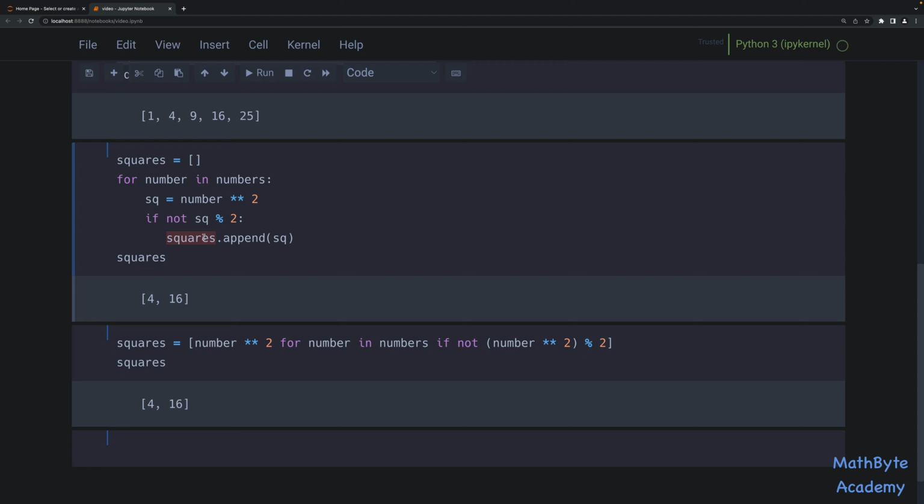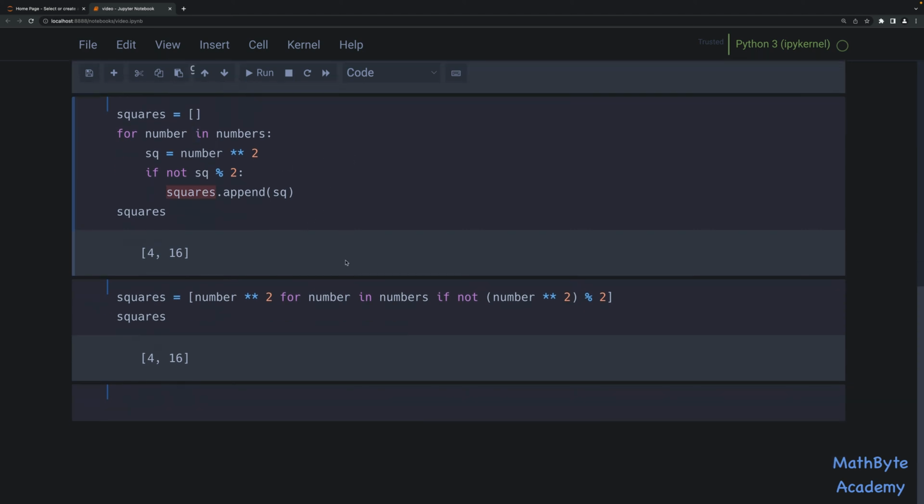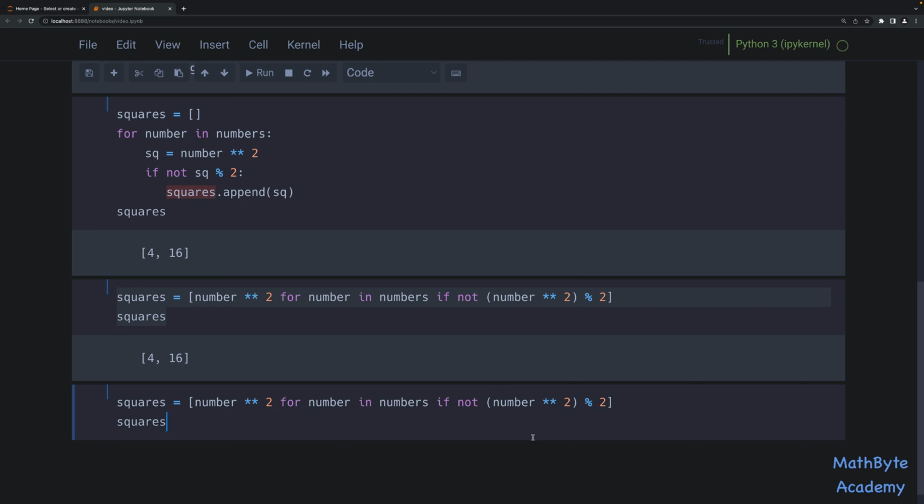And if you don't know what that is, I have a previous video on assignment expressions if you need to learn about them. So let's go ahead and now leverage that also to write our comprehension. So I'm going to take the same code, so I'll actually copy both lines. And the difference here is that I'm going to use the walrus operator to essentially assign this number squared to a variable called sq. So yes, I need to calculate this number squared. So I'm doing that, but I'm assigning the result to this temporary variable sq.